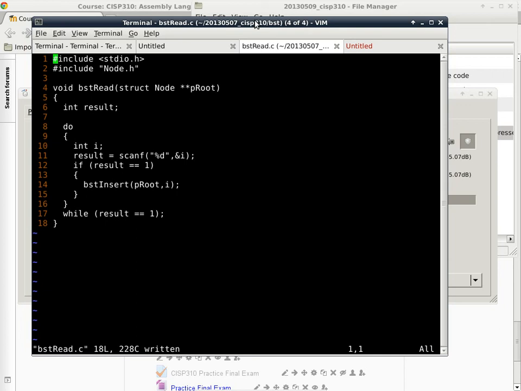Is this all or nothing, or can you get partial projects? I will grade this one the same way as I grade the other practical homework assignments. So I will give it test cases, and then your program has to work in all of the test cases. And I can tell you all the tricky test cases already. With this one, the tricky test case 1 will be an empty file. What if there's nothing? Okay, so let me just run the program with nothing and see what it does. Okay, all right.